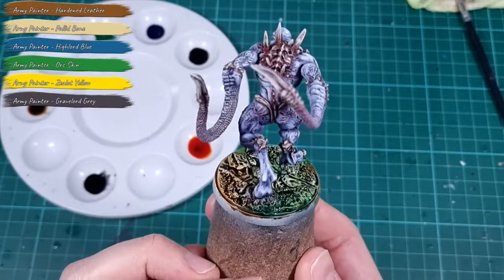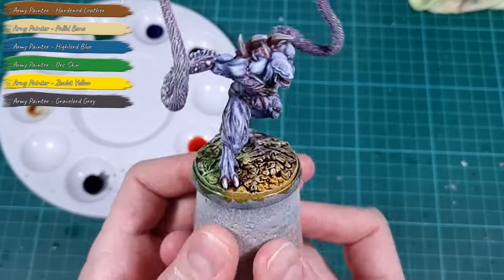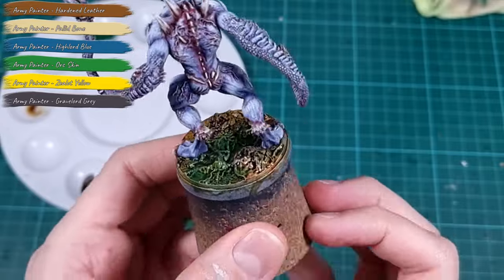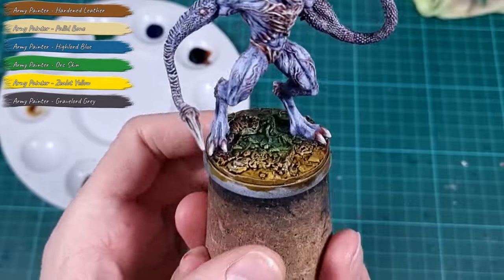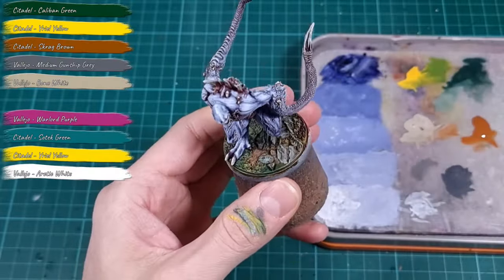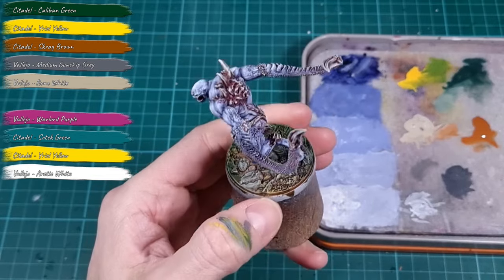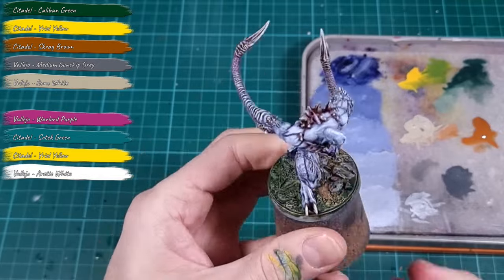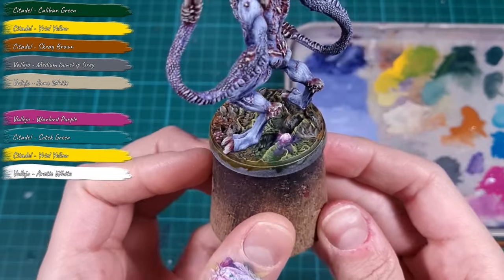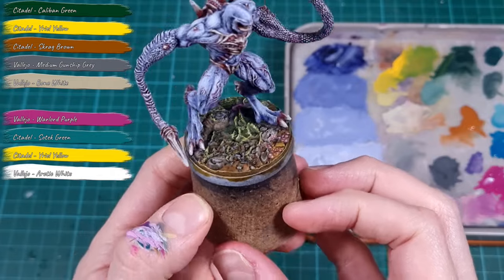I paint the bases as I have done in my previous videos, slapping on some speed paints and blending them on the bases. Then I highlight the bases using tones of yellow, green and brown on the roots and ground. And for the stones, I use different tones of gray. I also painted some details using tones of purple, blue and yellow, adding small dots as fungus or mushrooms.